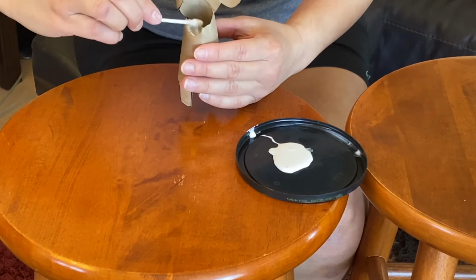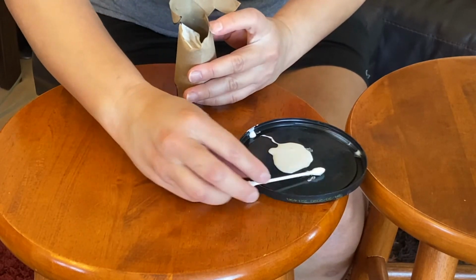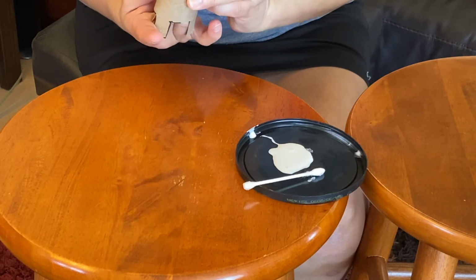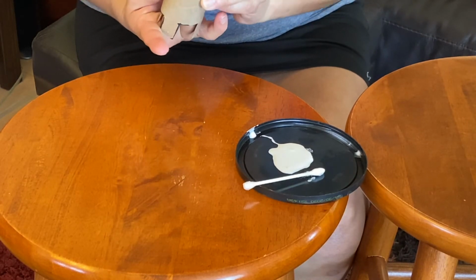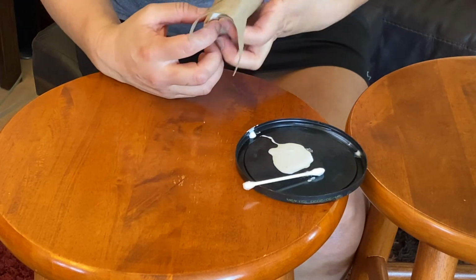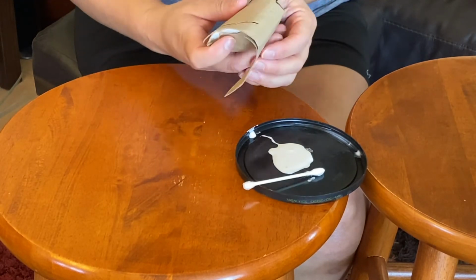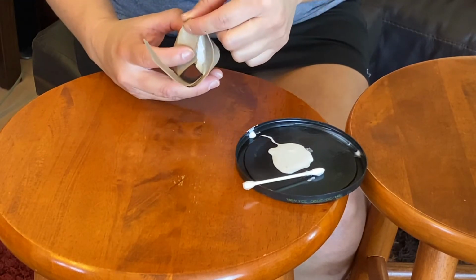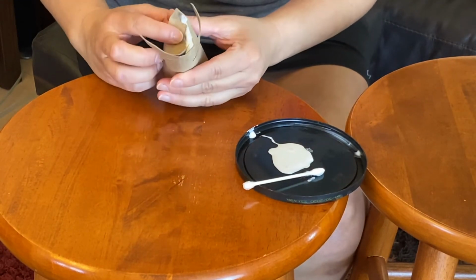On itself. So let's put some glue there and push this down. And it's okay if you have extra glue because you're going to be gluing the cotton balls on top anyways. So we're going to hold it there for a little bit. Let the glue set.